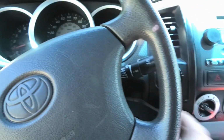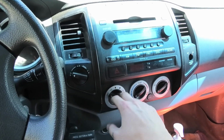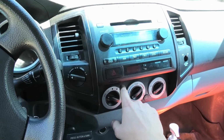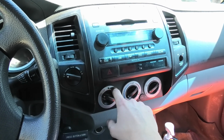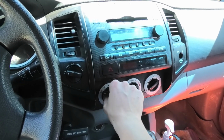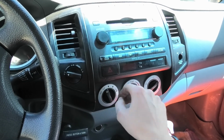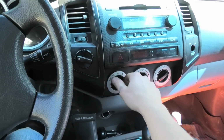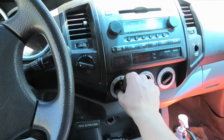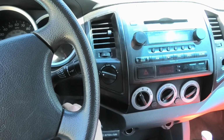So I'll go ahead and fire this up. We'll do a test on it here and see how quickly it starts blowing cold. Like I said, before I hit that deer, the problem was that if you were idling and you flipped the AC on, it would work. But anything above idle, you couldn't get it to kick on. So I could stop at a rest stop, get back on the interstate, forget to turn it on, try to turn it on on the interstate, and it would just blow warm. I would try to go find a big hill, speed way up, push in the clutch, coast down the hill, and turn it on. Hopefully I could coast long enough that it would end up working again. I used to do that when I was driving back and forth to school sometimes, when I'd forget. So hopefully that's fixed now. I don't have to worry about that anymore.